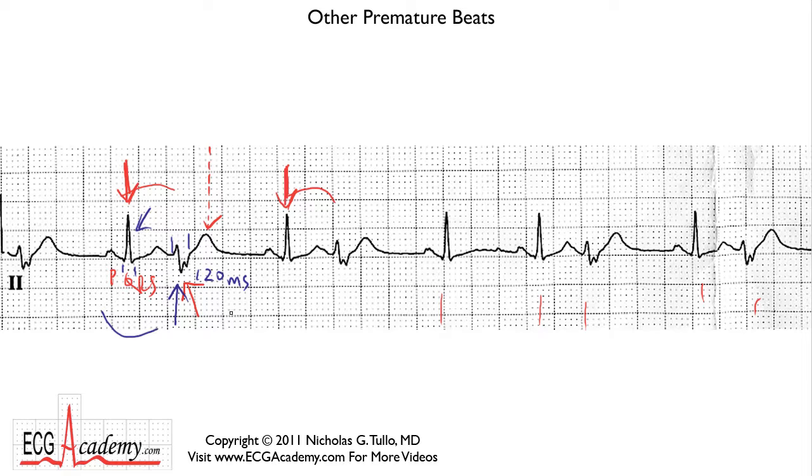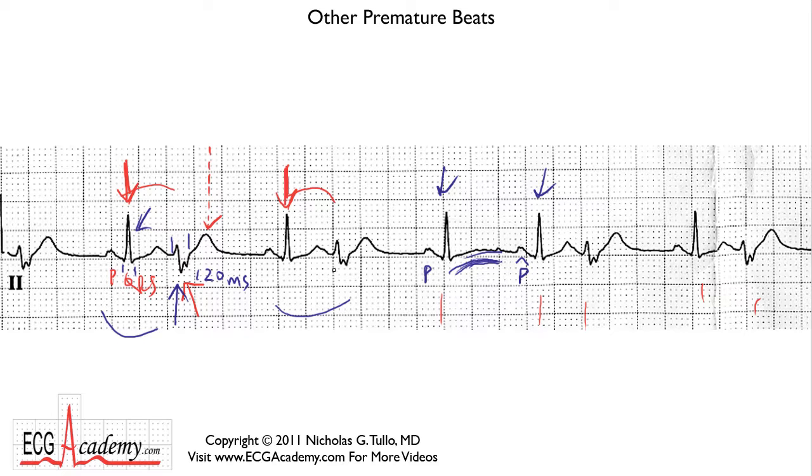So you'd look at this and say, well, it's every other beat, so it's ventricular bigeminy. Isn't that right? Well, if that's what you think it is, I'm going to show you why it's not. If you look at these two normal beats in a row, it gives you a chance to look at what the normal T wave looks like. And the normal T wave looks pretty smooth, as T waves should. And then you have this P wave that occurs before the normal QRS complex. So the P's look fine, and the T looks pretty smooth.